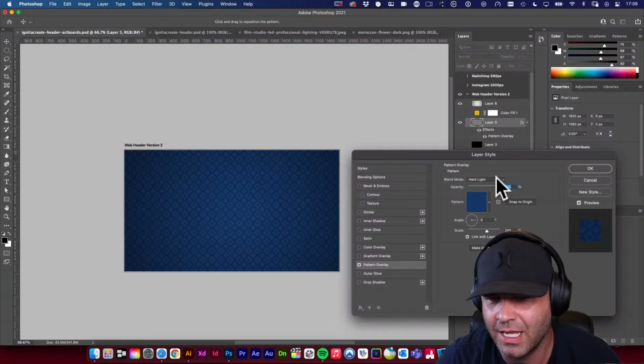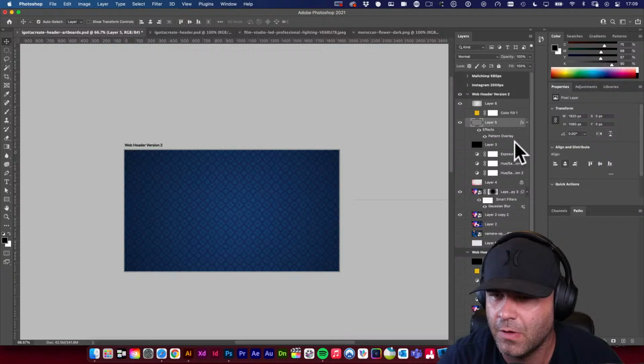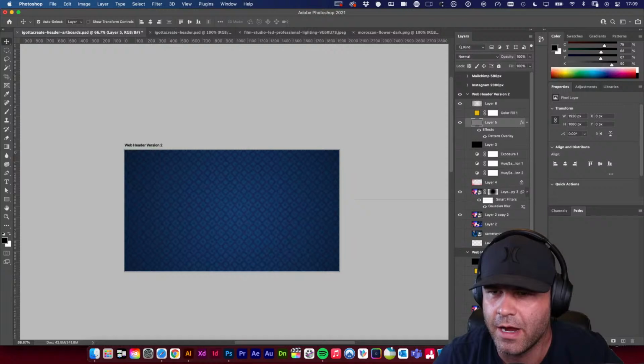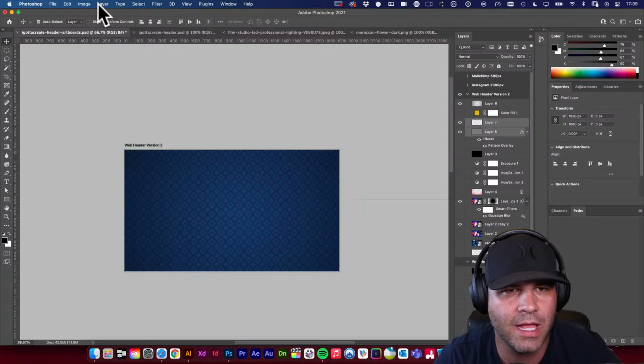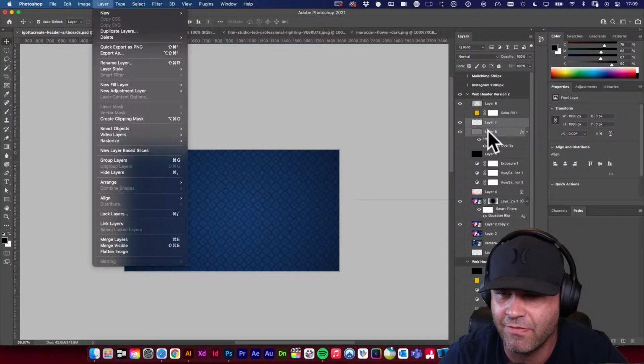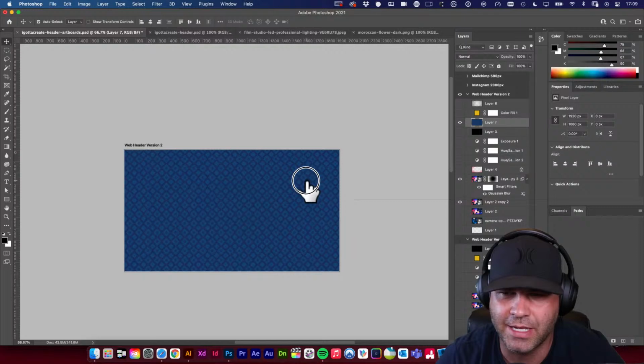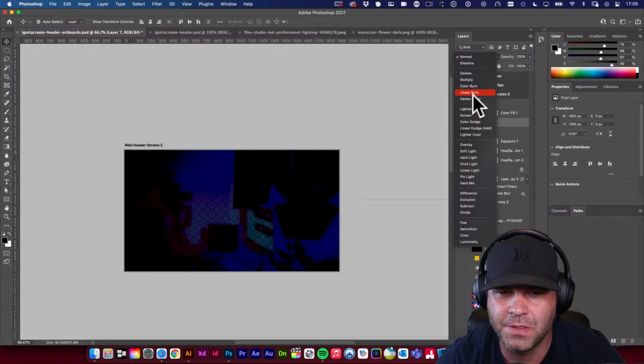So what you might do, what would I do? How would I flatten that? I forget. I'm going to make a new layer above it. Command click both of these layers and hit Command E, which is the same as going to layer, merge layer. So I'm just merging them together. And what's going to happen is it's going to remove that effect and just smash it all together. So now this is basically just a flat image. It's no longer a repeating pattern, okay? Now, if I play around with these blend modes, you're going to get all kinds of crazy chaos because it's going to interact with the layers below it.